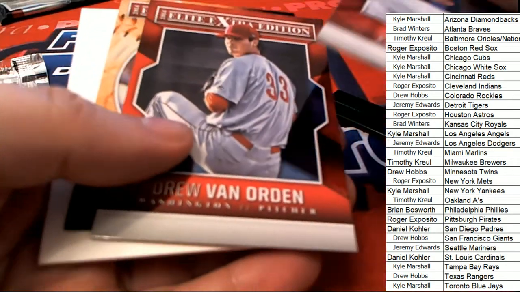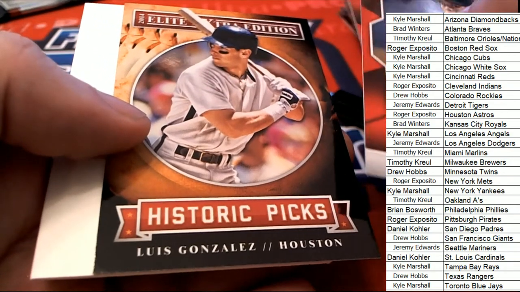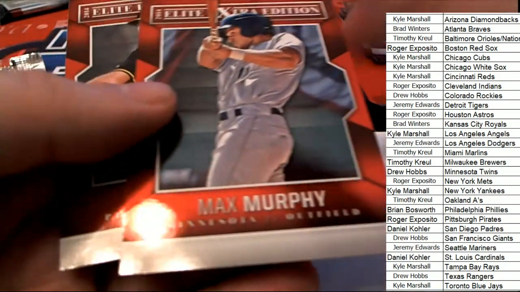Good luck, everybody, with our final insert here. This is Luis Gonzalez for Houston Historic Picks. Okay, that's our box break, everybody.